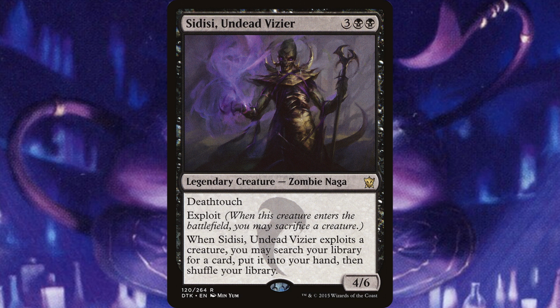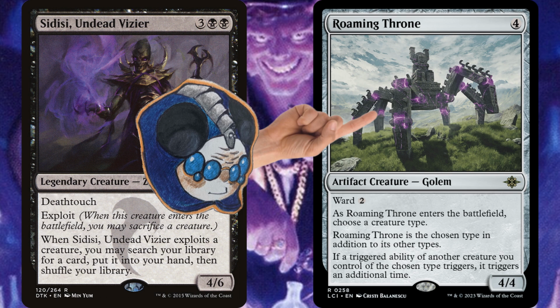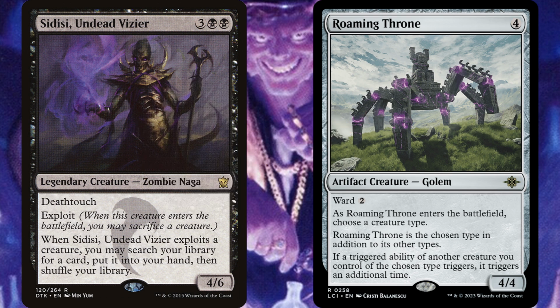Last example of a Toolbox commander I'll go into is Sidisi, Undead Vizier. This commander can, on enter the battlefield, exploit. When you exploit, you may sacrifice a creature. If you do, Sidisi lets you search for any card. This commander works phenomenally well with the new Roaming Throne. Surprise, surprise, this card's very good. It's extra good with Sidisi since it doubles the exploit triggers. You have 2 exploits, and then when they sacrifice a creature, the tutor trigger happens twice for each exploit. So you actually search 4 cards after sacrificing 2 creatures, which is kind of awesome.